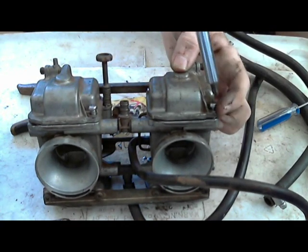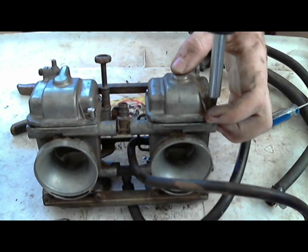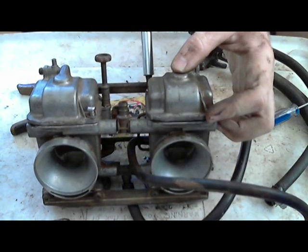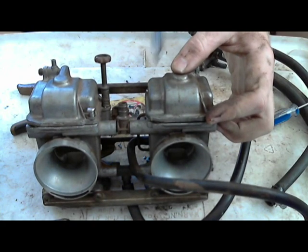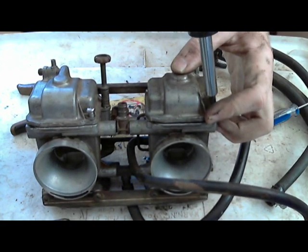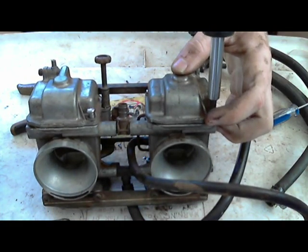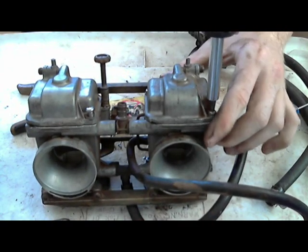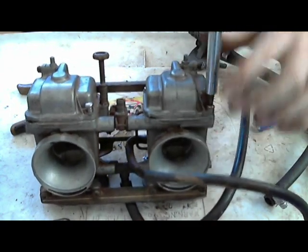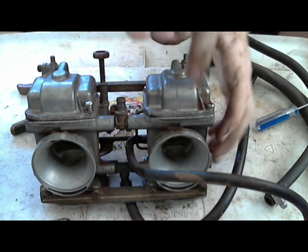Tighten it down. A good thing to do is to not tighten one side like you're done with it and then move to the other side, but get one side to where it's just barely holding. And go and tighten the other side. And then you can tighten it down like it's supposed to be.